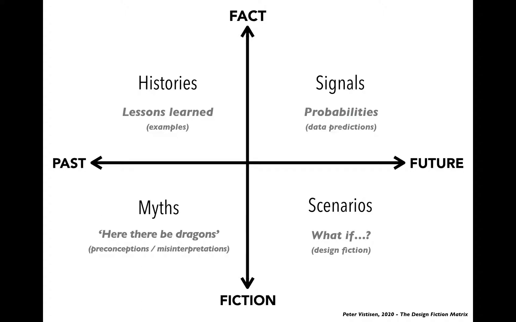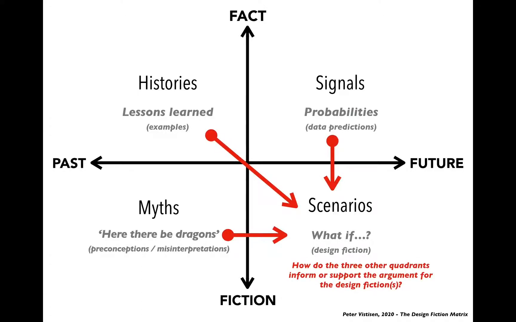We begin to say: in this domain it should be like this, and we point from all the other quadrants and ask how do these inform or support the argument for the design fictions — for the scenarios of the diegetic prototypes and how they will play out. How will we use the past histories, the lessons learned, the state of the art? How will we use the misconceptions or preconceptions that we think are paradoxical for our field? And how will we use the signals, the probabilities pointing towards the future, to actually prove that this scenario is not just interesting — it might also be possible, plausible, or even probable. So that's the basic of this design fiction matrix: it is a way to use what you already have to inspire and use as hooks to put your scenarios up on, to make them possible, plausible, and probable.